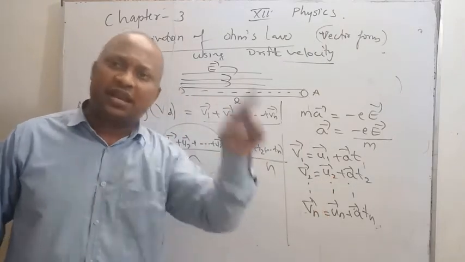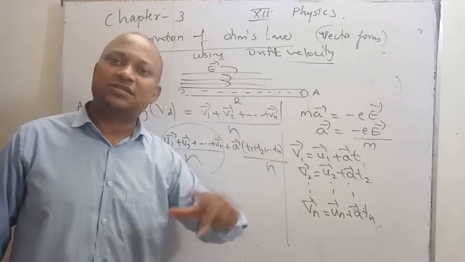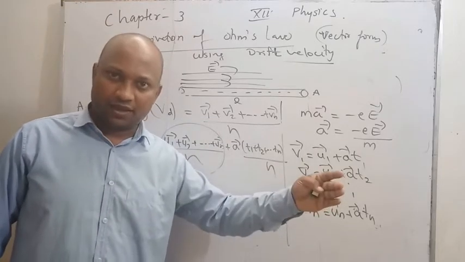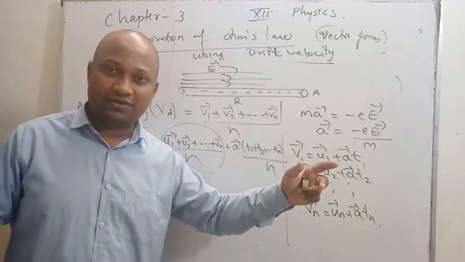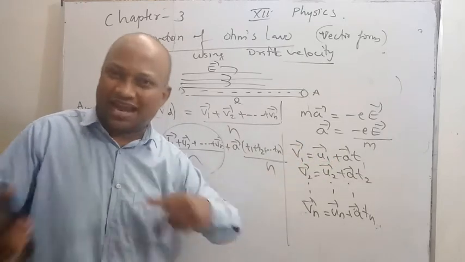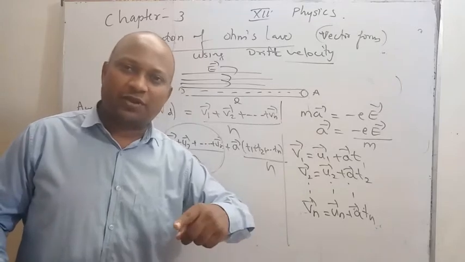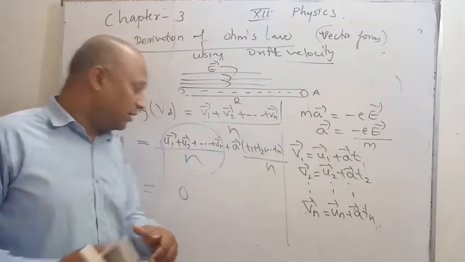Even though it is moving here and there, the total velocity is 0 because it is not drifting, because unless you apply a potential difference, electrons cannot drift, even though they may have a random motion, going from here, colliding and coming back.